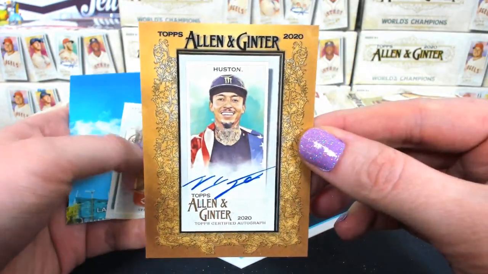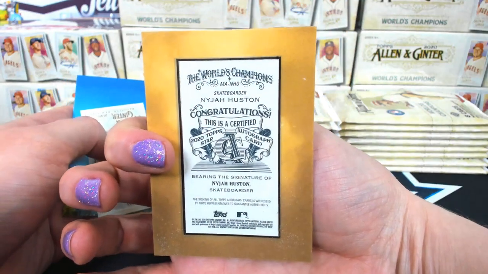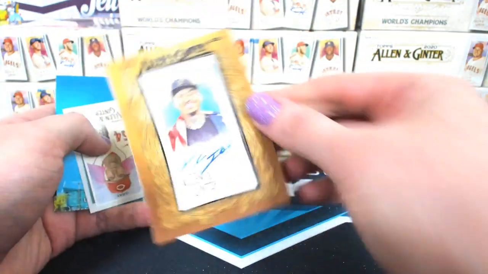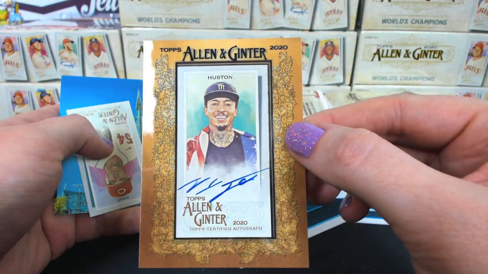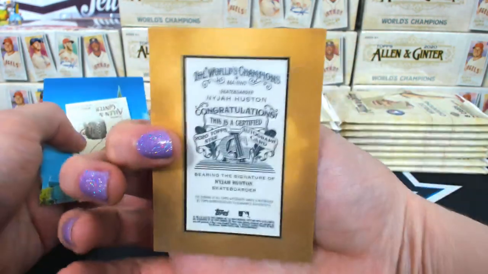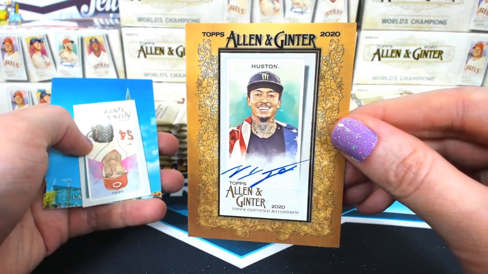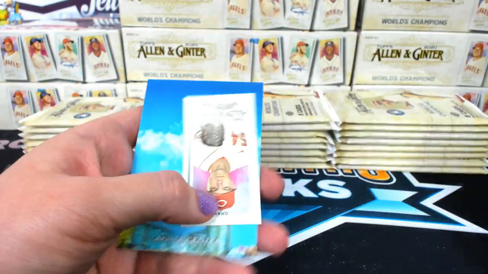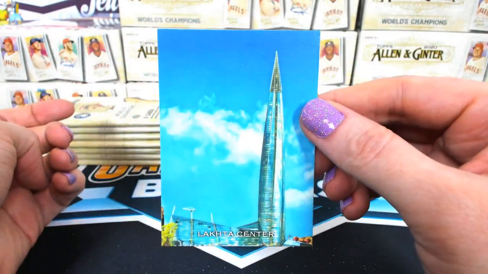Huston. For, what is it? Oh, he's a skateboarder. A skateboarder. Yeah. So these are the cards that'll be randomed at the end among all teams. So it doesn't matter if you have the most expensive or the cheapest, you have a shot at the non-baseball cards. Yeah. Is that our first non-baseball hit? It is. Crazy. There's another new tower.